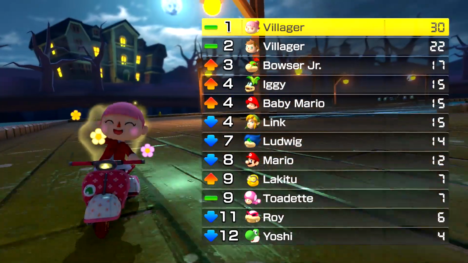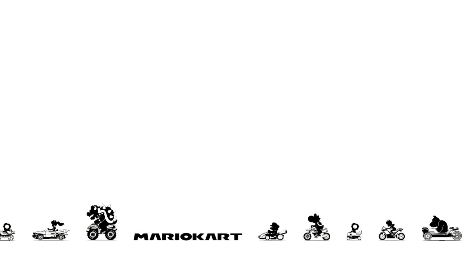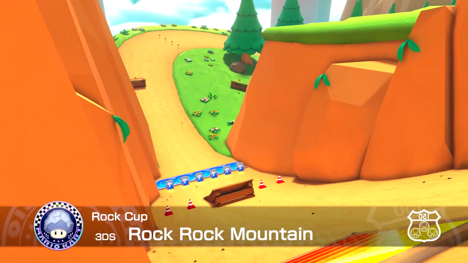Three-way tie for fourth: Iggy, Baby Mario, and Link. I'm sure three-way ties happen with the CPUs a lot more than anyone usually pays attention to. Oop, I almost hit the A button.